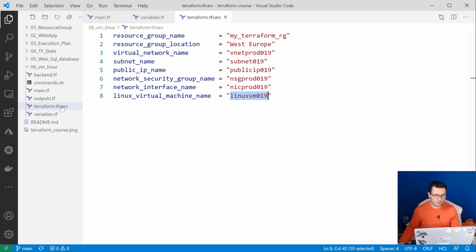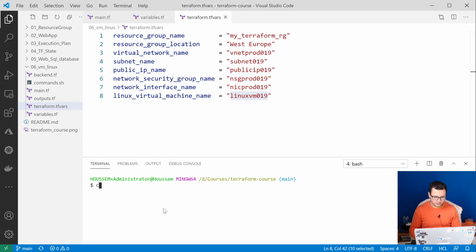So now let's go deploy this template. To do that, here I'll bring up the command line, new terminal, and then I'll make sure I go inside the folder 06, which contains my template. And from here, I go first, actually, terraform fmt. I want to make sure my template is well formatted.